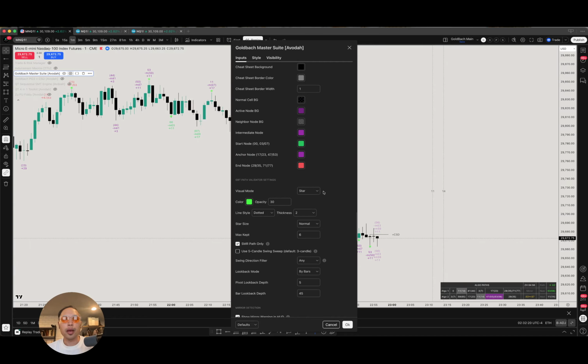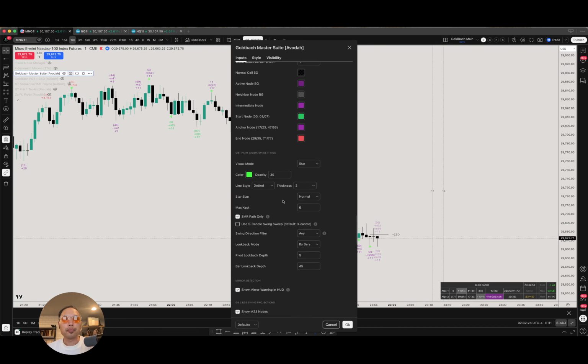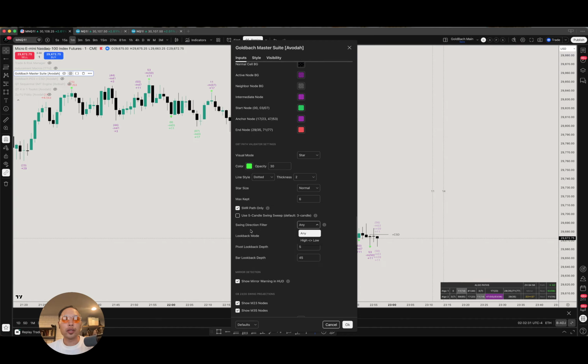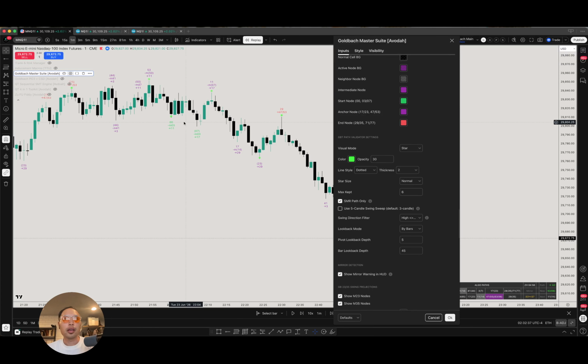That'll validate the paths, and you can have both stars and a line, or you can have both. You can track either the swing detection filter, either just highs and lows. So if you only wanted to track support and resistance and highs and lows like this, then you can track that.